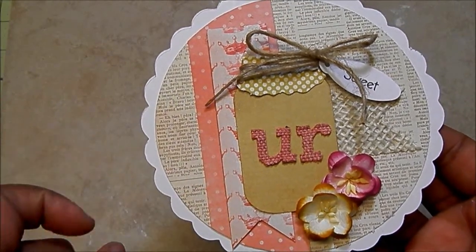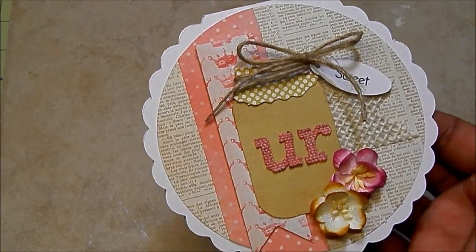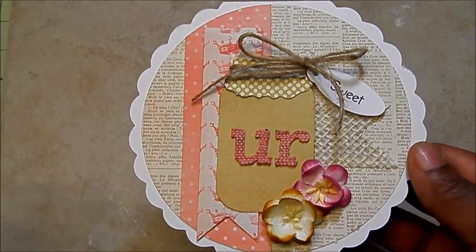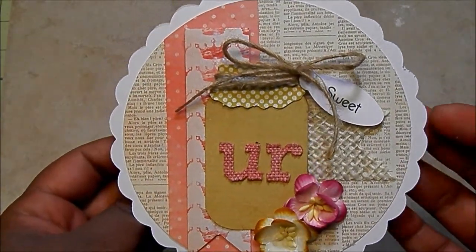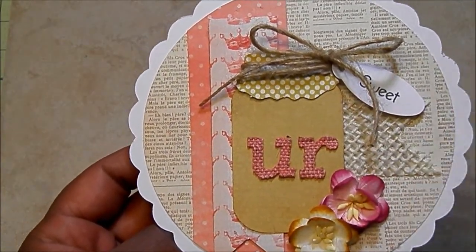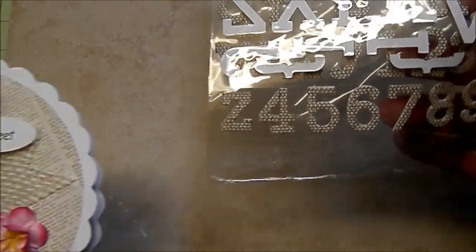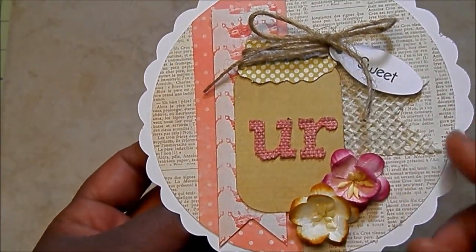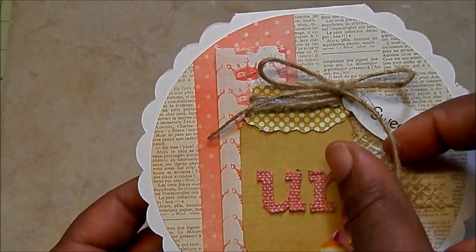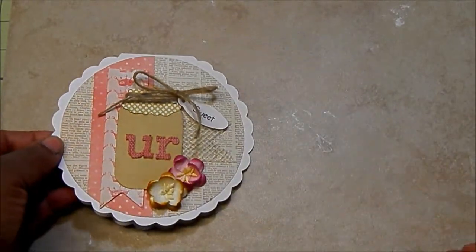I used the Lost and Found old paper pad, My Mind's Eye Lost and Found Market Street. I just cut some paper in a circle, used my machine to cut out some circles, and pretty much it. I used some canvas letters from Recollections with my homemade shimmer spray, sprayed on there to kind of match the theme of the paper, because they come in a burlap canvas color, which would have matched fine, but I wanted to add a little color. Added some cherry blossoms that I had in my stash, and some white burlap. This little sweet is popped up on the sentiment with some twine I got from the dollar store. So quick and easy to create this card, so we are going to make another one right now.